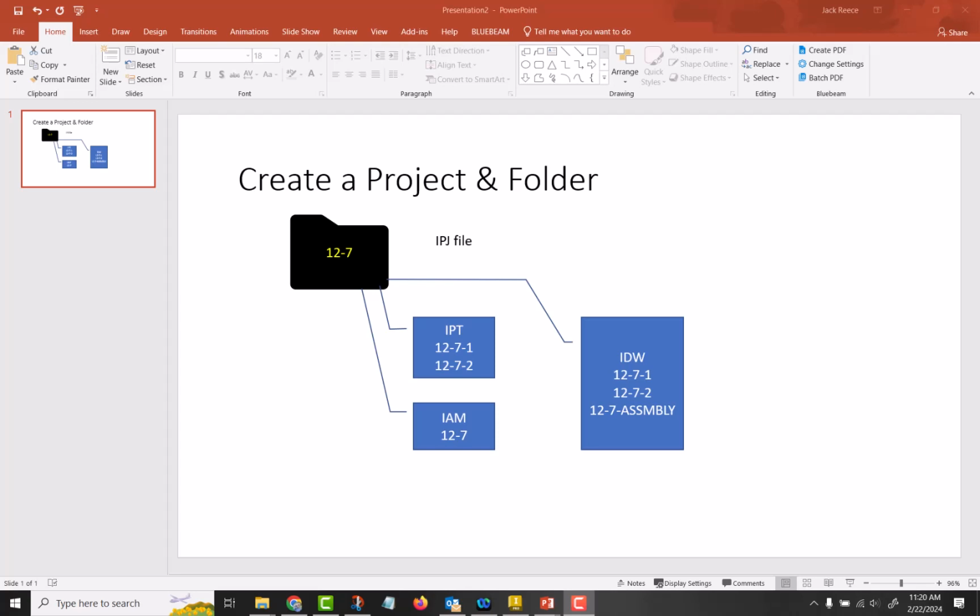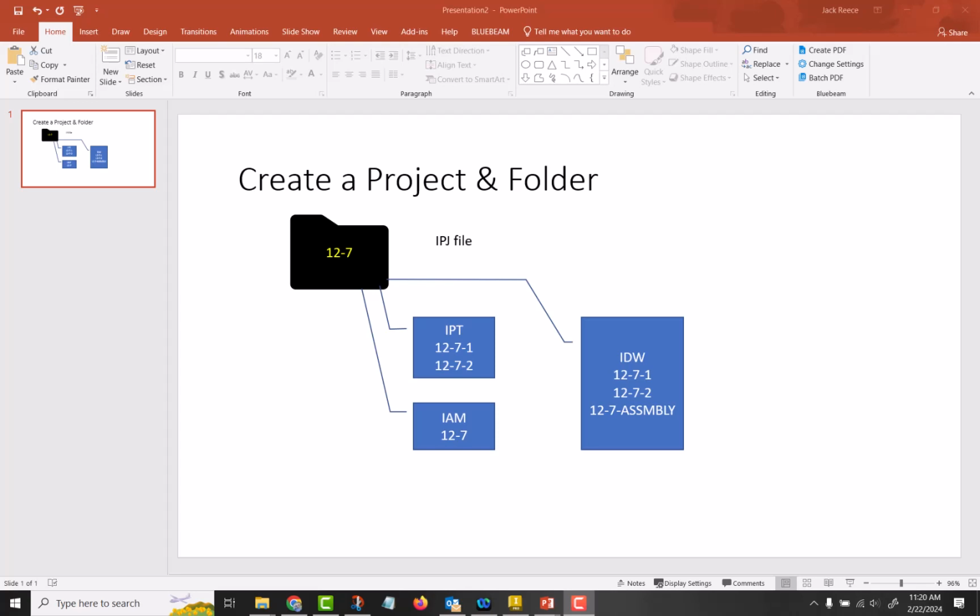Now, we don't address it so much in this 1105 class, but in 1107 and 1113, we have a file naming system that we use, and all companies will have this. Okay, so you're not going to be creating something from scratch when you go to work somewhere.